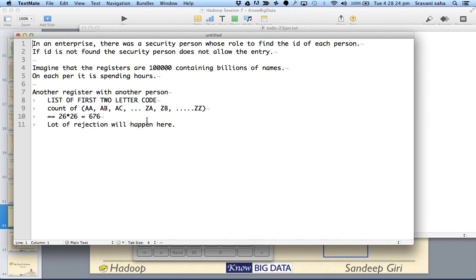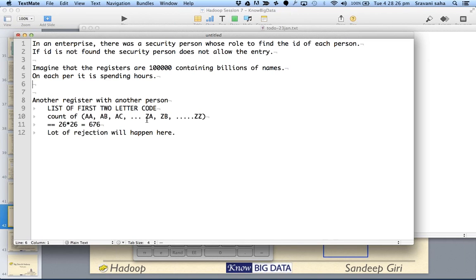Okay, because the first security person said that, hey, a lot of people come to me who are invalid. It's just an overhead on my head. Can we just sanitize quickly? Is there a way to do it? So this other person immediately looks up in these 676 names and says, oh, this guy is rejected, this guy is rejected, this guy is kept, this guy is rejected, and quickly the load reduces to very, very small.